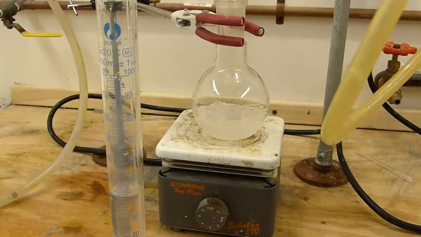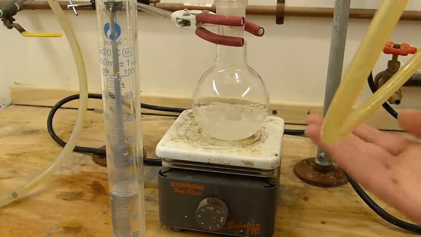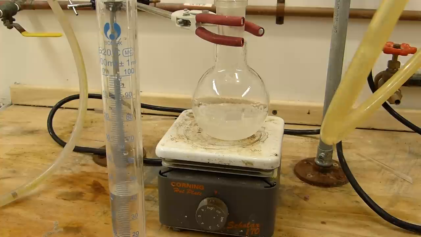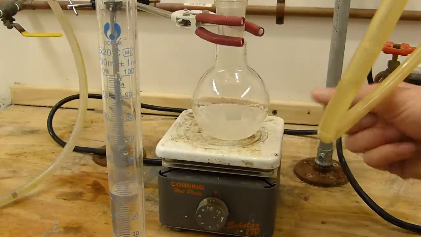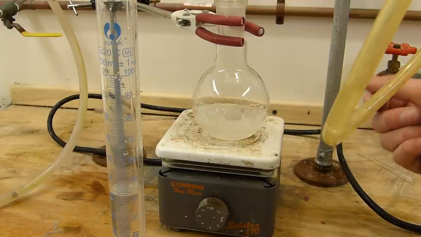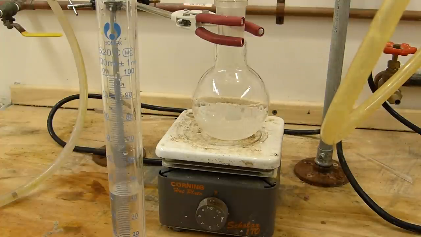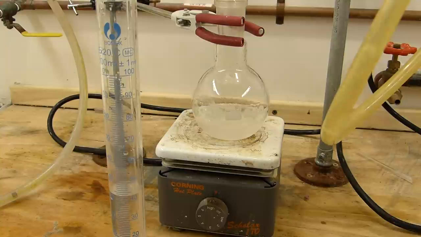Also, while we're waiting for this to finish, I'll discuss a little bit about reaction size. I'm running this on a one-tenth molar scale based on ammonium sulfate, which is a two-tenth scale based on ammonia. So here, we're producing two-tenths of a mole of ammonia in a 250 milliliter flask. This can safely be scaled up another three times in this flask here, yielding a total of six-tenths of a mole of ammonia with a 250 milliliter setup.